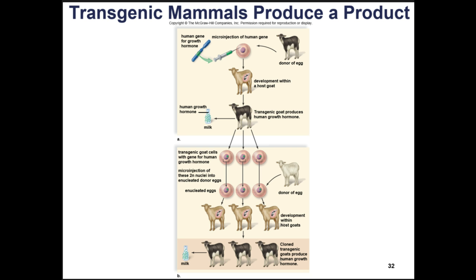This is another example of genetic engineering and recombinant DNA technology being used to create a transgenic organism. The organism is considered transgenic because you have a goat with goat DNA that is now carrying genes for the human growth hormone, or human insulin. And so the goat has human DNA mixed in with its goat DNA. And so it's transgenic.